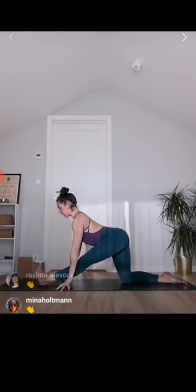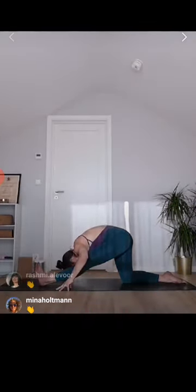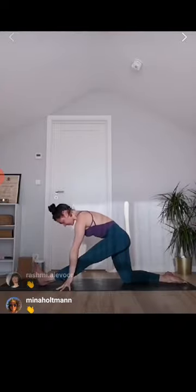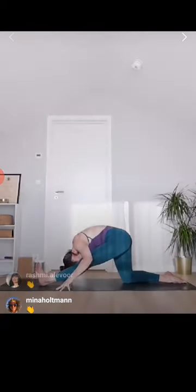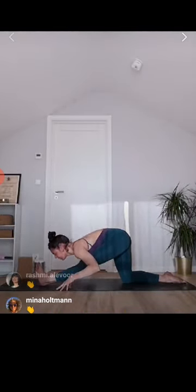Inhale, lengthen the spine, look up. Exhale, long spine to come down. Inhale to roll up through the spine. Exhale to release. One more. Inhale to roll up. And exhale to release.